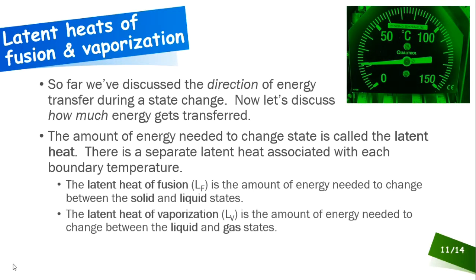Then the latent heat of vaporization is what we associate with the energy needed to change between the liquid and the gas states. So latent heat of fusion is what we use to transform between solid and liquid states. Latent heat of vaporization is what we use to transform between liquid and gas states.